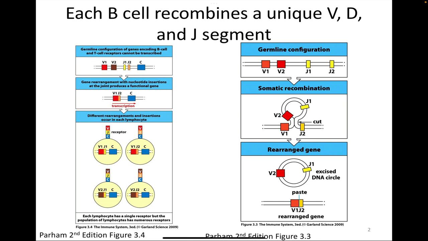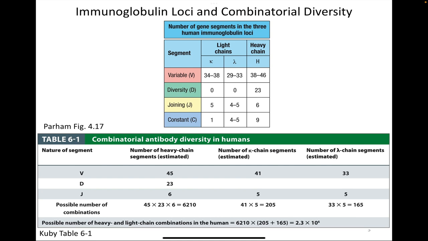So we thought about this process where we're getting diversity by combining mini gene segments, or combinatorial diversity. And we saw some of the benefits of this. First of all, because we are combining a heavy chain and a light chain, and we need that combination to bind antigen, that helps us cut down the number of genes we need. And then in the heavy chain, we use a V, a D, and a J segment. Like I said, one thing I know about my drawing is that the one with the D is the heavy chain.